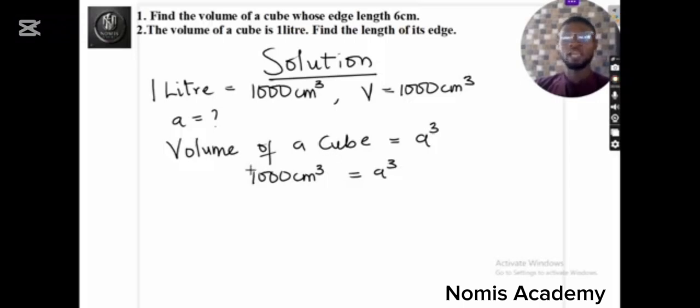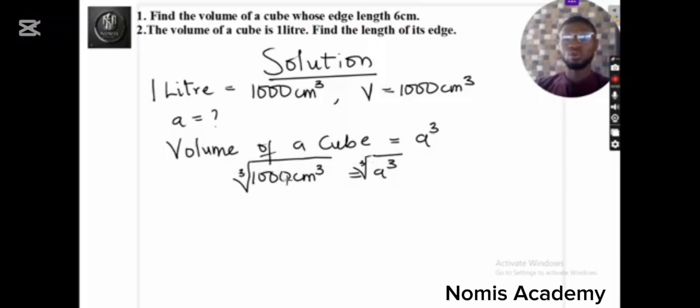So what we do is to find the cube root. Remember, this sign is not square root, it is just root. Whatever you are doing with it tells what type of root you're doing. If I'm saying square root, that means it must be 2. But now that it is cube root, then it will be 3 that will be here. So this is cube root 1000. I will do the same for both sides, the left hand side and the right hand side.